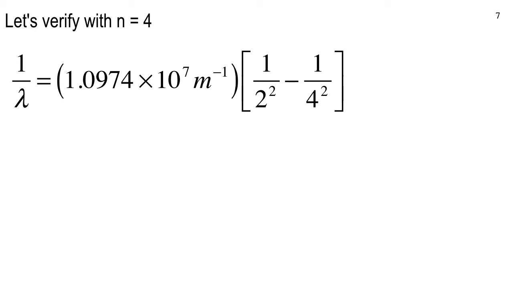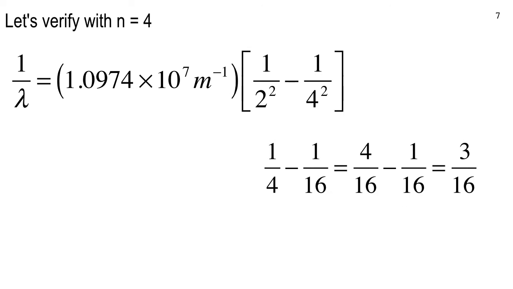And for those of you a little rusty with your fractions, here we go. All right? 1 over 2 squared, that's 1/4. 1 over 4 squared, that's 1/16. All right? Common denominators, 16ths. So 1 over 4 is equal to 4 over 16. And then I already have 1 over 16 over here, and a minus sign in between them.